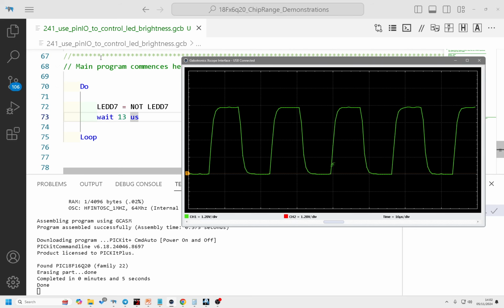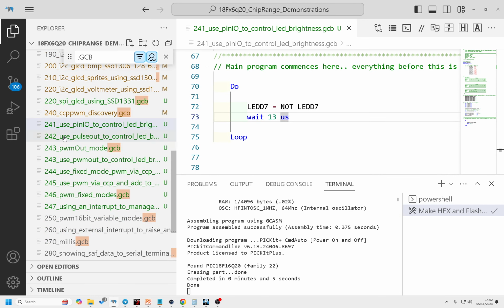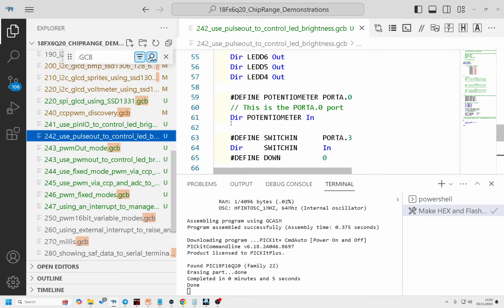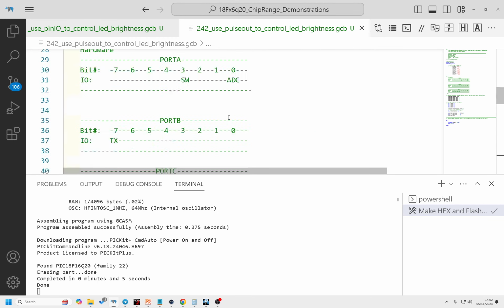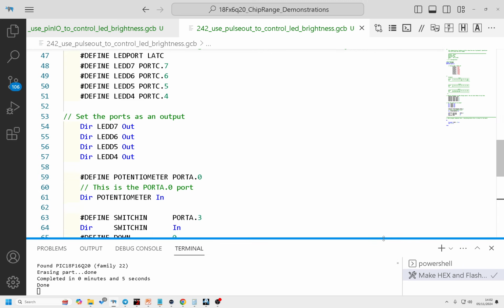So I'm just going to load in demo 242, and look at that. And this one, I'm not going to look at the top because it's all the same. I'm going to bring that down to get it out of the way.